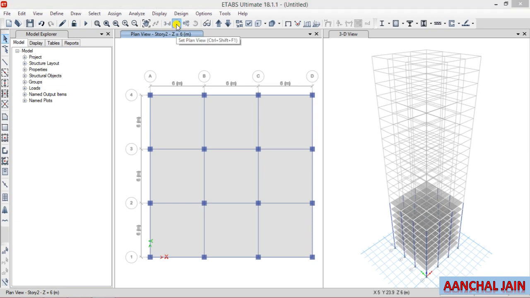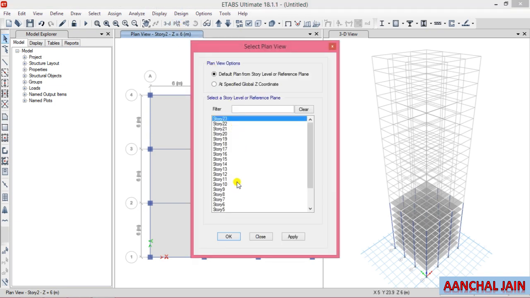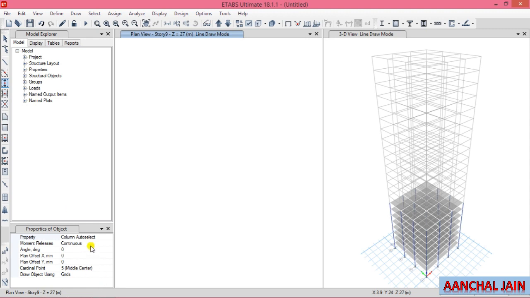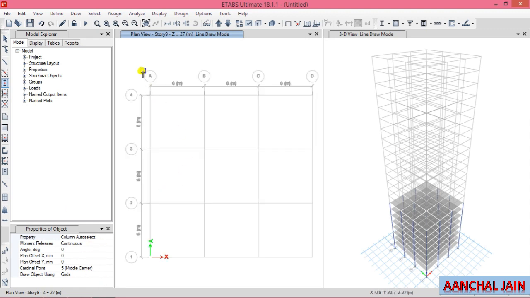Now go to any of the stories from 9 to 14, click on OK. Select the Quick Draw option and select the desired area as displayed.